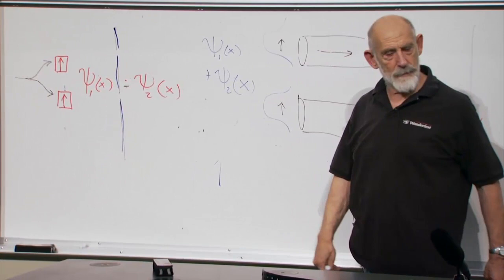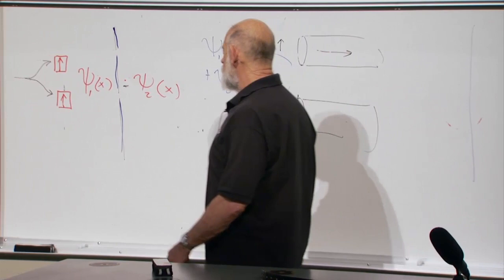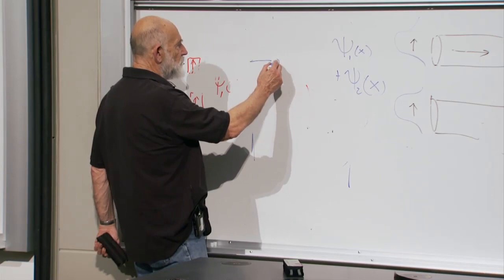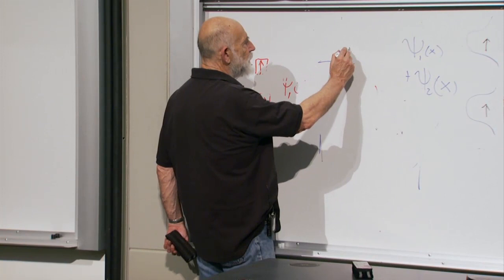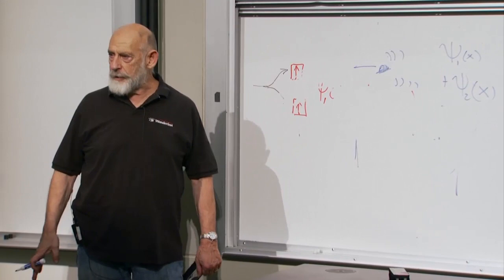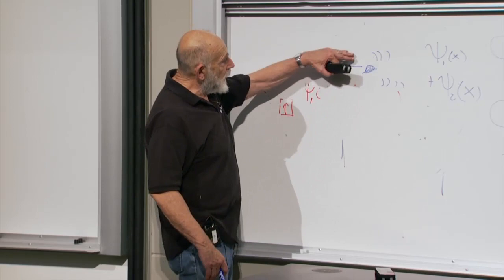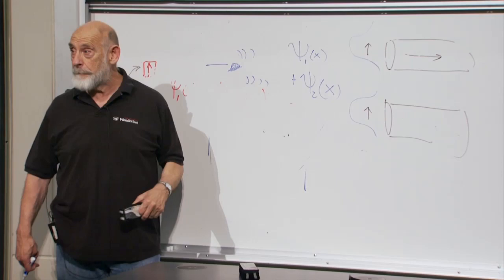There's a property you can think of as the property of the splitter. You have an electron coming in, and it hits something, let's say some target over here. The target is a particular kind of target which splits the beam into two packets. So a wave coming in just splits into two pieces. They're charged particles, so we can manipulate them with electric and magnetic fields. And we take this piece of the wave function and send it through here, and this piece of the wave function and send it through here.